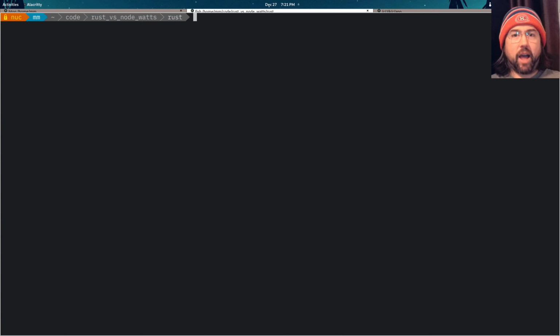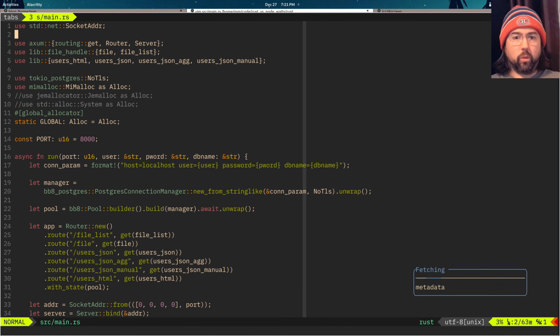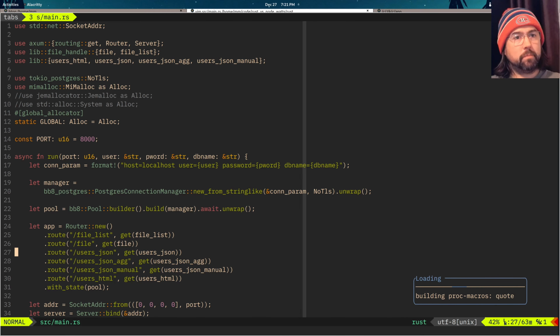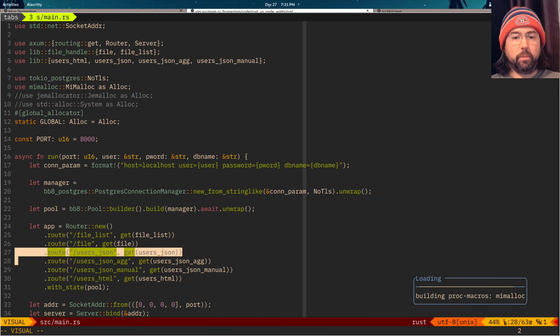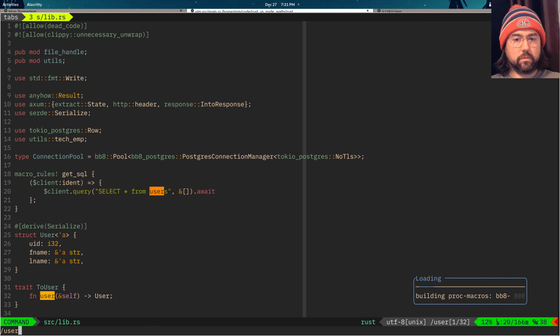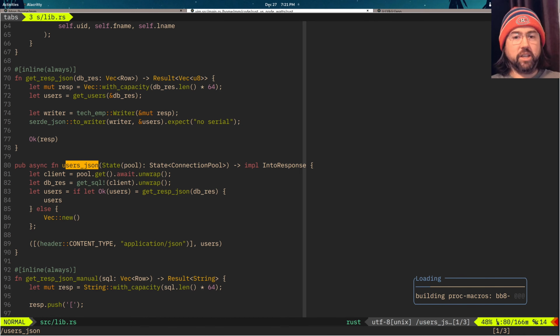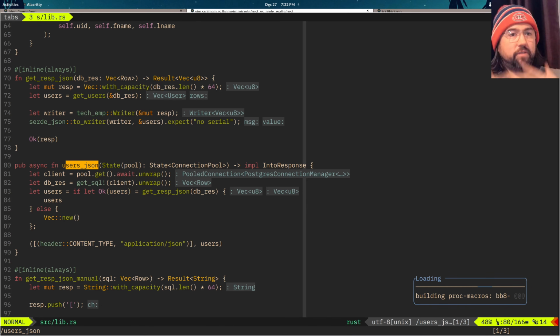It's a simple application where we've got an Axum web framework, and I'm only going to be looking at this users JSON route, which is just going to query a Postgres SQL database for 75 users and then present that in JSON format to whomever is making the query. Pretty simple application. If you want to learn more, see my previous few videos about this.